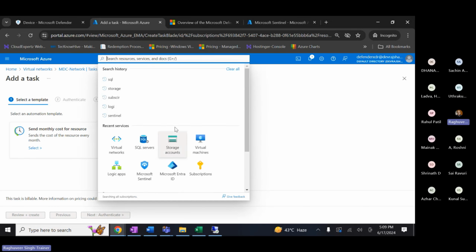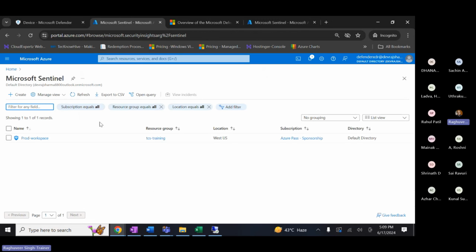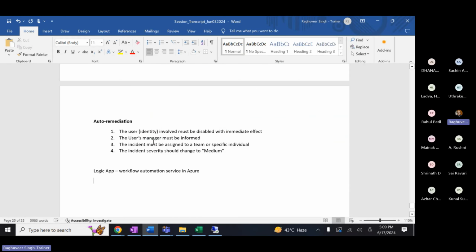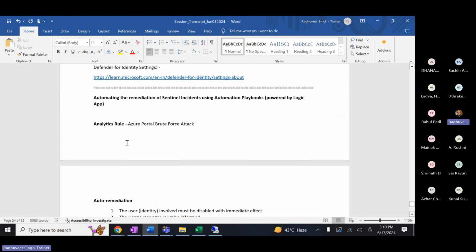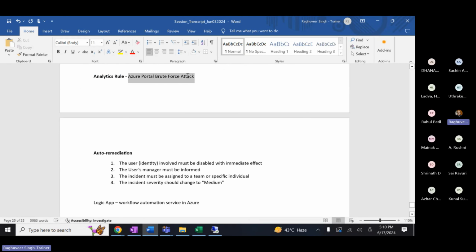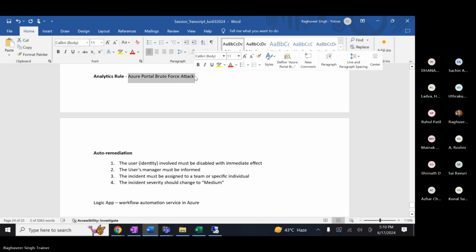So you can see Azure is also putting in automation everywhere. Okay, let's move on. So let's talk about Sentinel now. Now, if I want to automate Sentinel, if I want to automate my SOC experience when a brute force attack is very critical to my environment, I don't want my mission critical application, the Azure portal, to suffer from brute force attack.